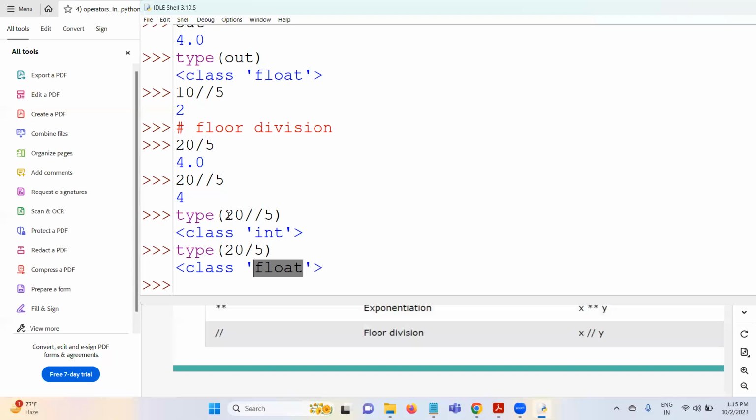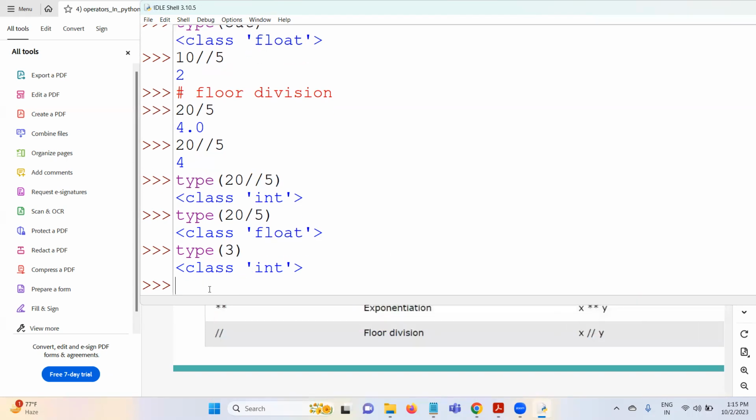See, instead of giving a direct float value, we have given one expression inside this function. This expression output is going to be integer or float. I can give it like this also, guys: 3. Here I am giving a value directly and checking the type. But in this context, I am giving an expression, whose output is going to be either integer or float.